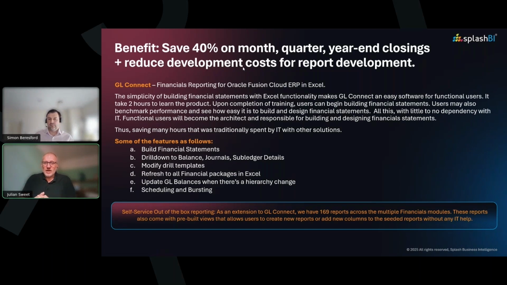Once you've done all that, you may have a fantastic financial report, and we'll show during the demo that we can also send that out to people. Say you use your custom hierarchy and you've got two different reports for your two different hierarchies, you may want to send those out to people. We can do that as well, and you can schedule it, which gives you a lot of automation. We can show how easily we can do that in the demonstration as well.